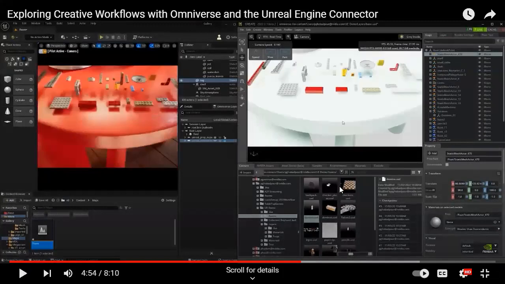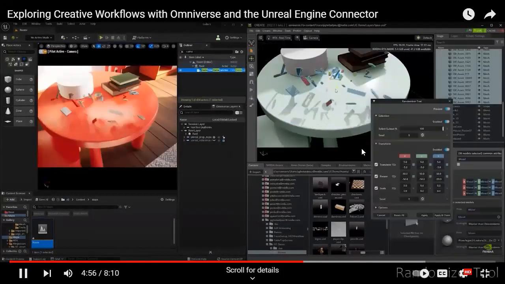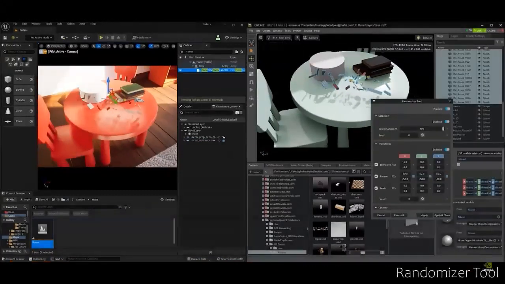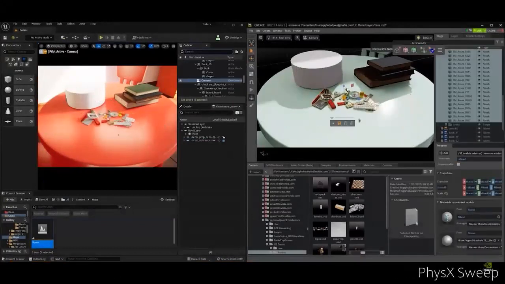What you saw there that he just did with the physics simulation, that's not something you can do in Unreal. But this is because it's bringing that physics engine that Omniverse has. Now, this is something you can do with any software that connects to Omniverse. The randomizer helps vary the Legos. Then we can drop them and sweep them around with physics taken into account.